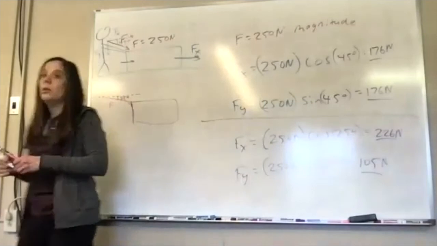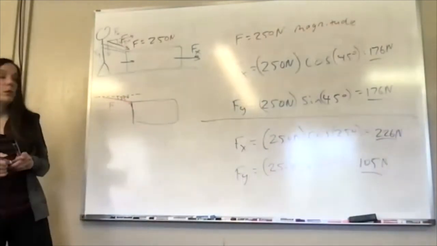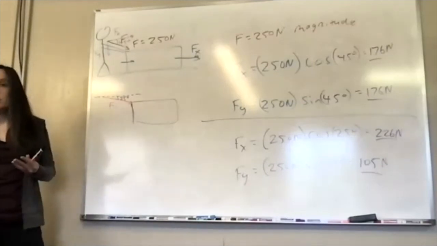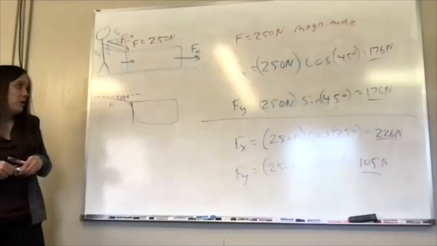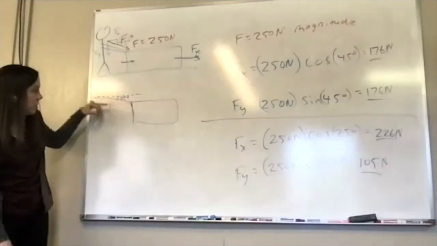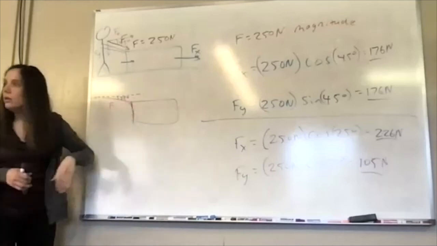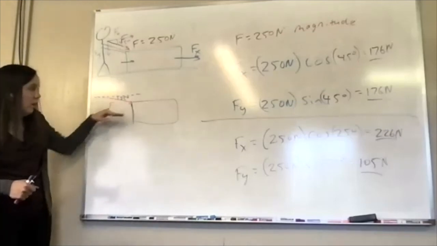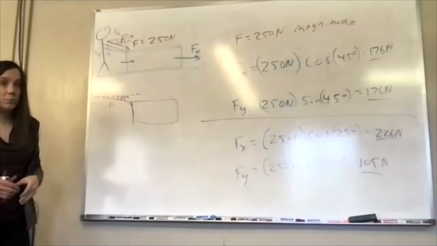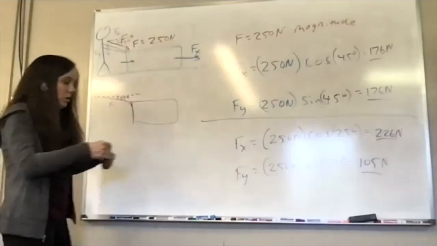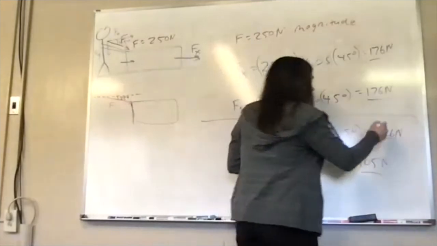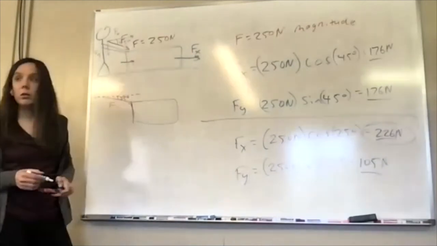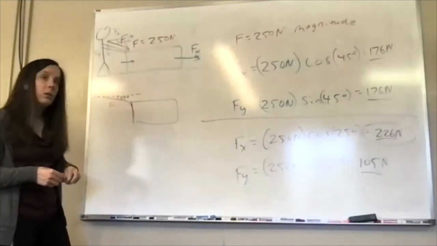So we know about these ones. Yeah, that's right. And that's what you expect, right? I mean, which one is greater? Yeah, that's right, and that would make sense, because the direction that you're pushing this box is mostly horizontal. So there should be more force horizontally, because the extent of your force is mostly going that way. There isn't a whole lot of downward force. So you'd be more efficient. You would move the box better at this angle because you're going to apply more force with this angle instead of that angle.